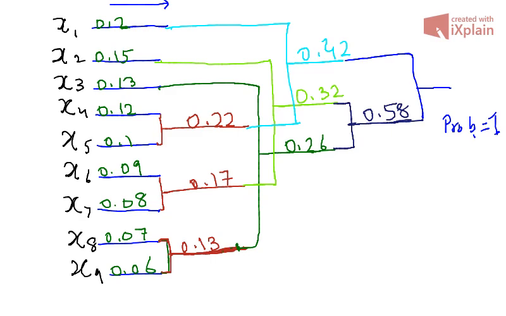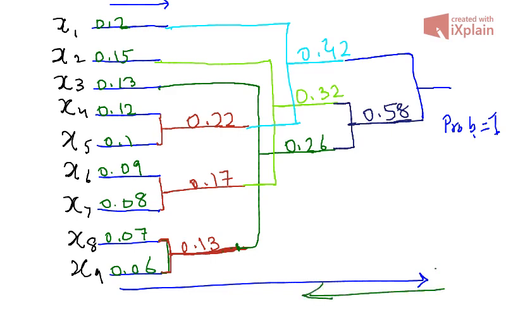Now with this procedure, we were proceeding from left to right, right? Now we have to go from right to the left, and we would assign the code words. We would go from right towards the left and assign the code words. Now you just start from this branch backward.